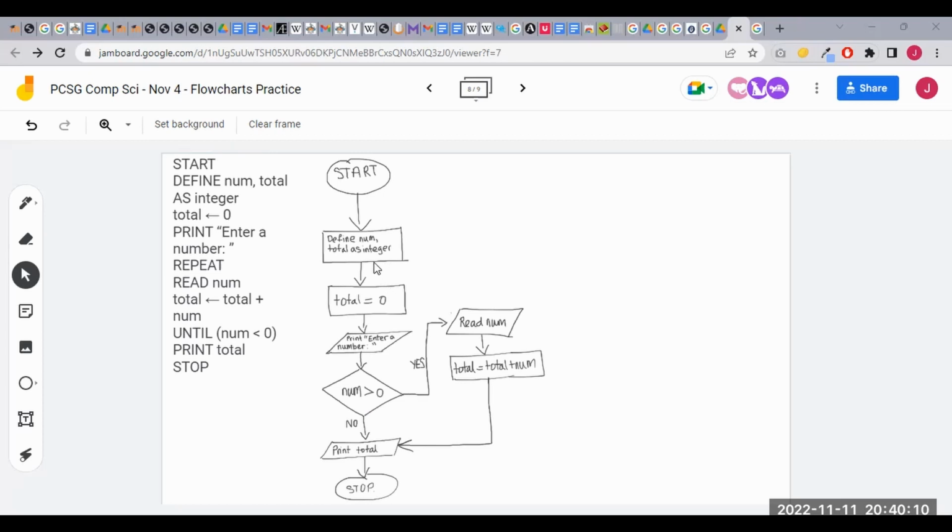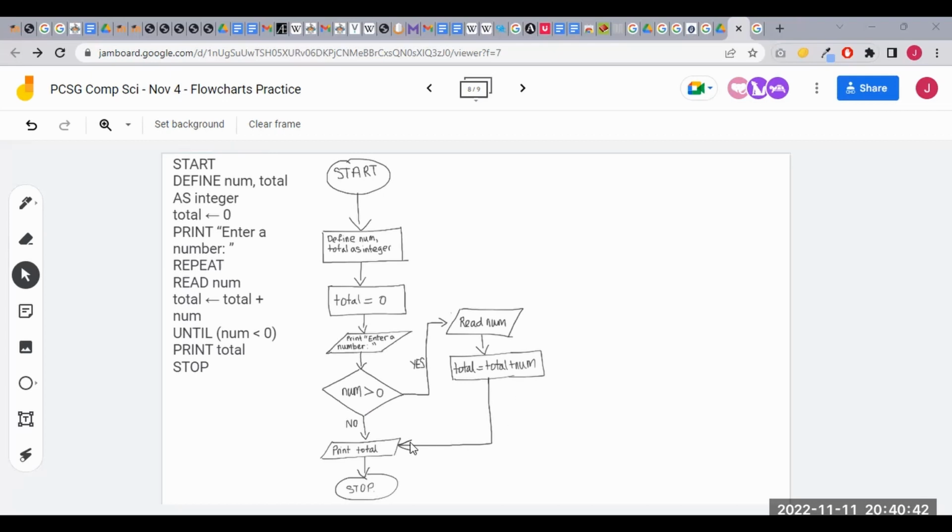In this rectangle, you have total as a rectangle, the output, the print as a parallelogram, and then you do have the condition diamond here. So while num is greater than zero, it'll then read in num and then work out the sum.